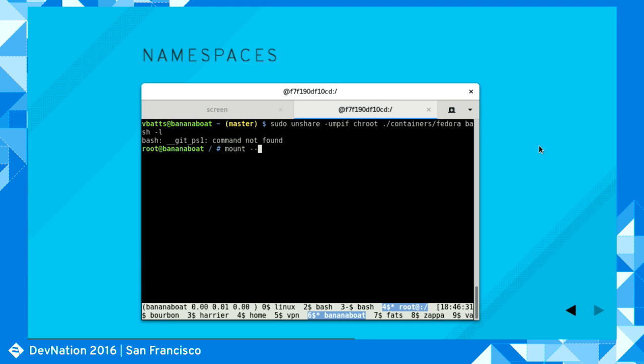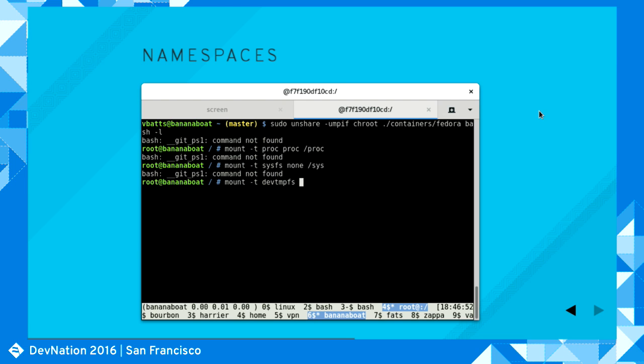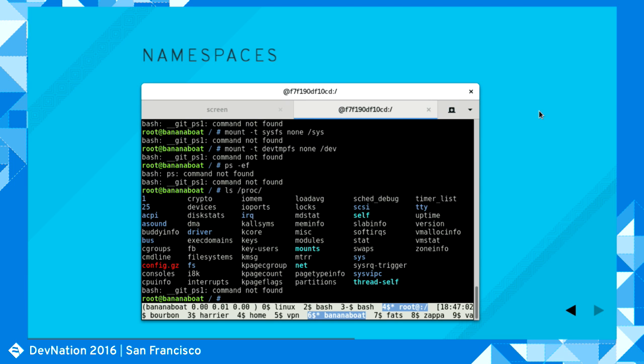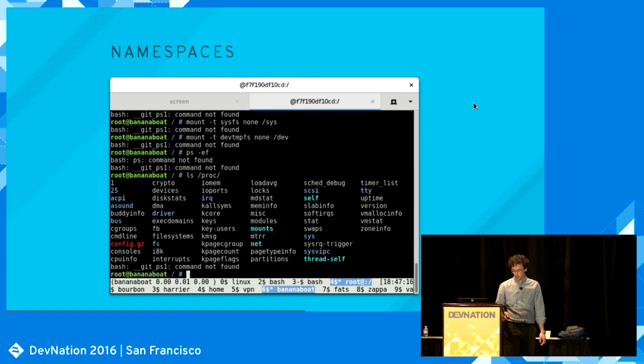You still have to do a couple of additional steps of mounting in something like proc. Then sysfs, none to sys. Dev tempfs. So now you've got something where we've unshared the mount namespace, no PS. You can look into the proc and see that the only 2 PIDs that we have here is the PID that we started with, number 1, and that 25 is the ls command that was run at that time, but you're effectively in your own little mock chroot container at this point.